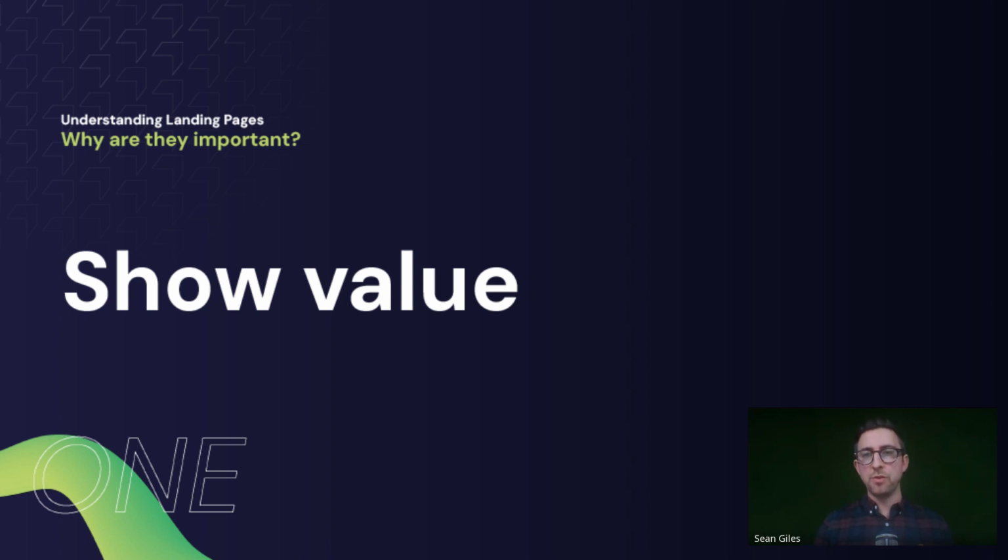It allows you to show value as well. So obviously you would do this generally through your whole site, but again, from that specific point of view, you can really highlight the value in a specific service, or in a subsection of that service in a certain geographical location, or it could be very specific areas around a product or offer that you're doing as well. So what is the value around that?